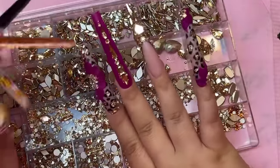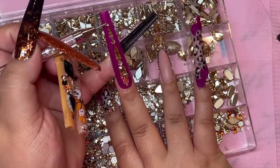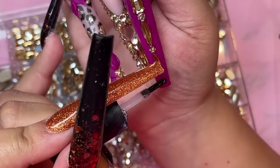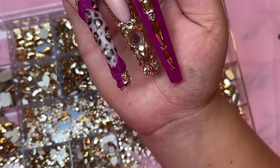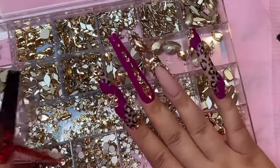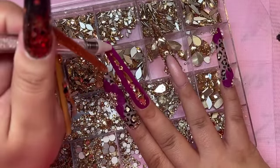Damn, bitch. That's a lot of bling, bling. That's like an eggplant purple. No, it's actually brighter. I don't know if the camera is doing me justice or not, but it's like magenta fuchsia. All right, I'm just going to put one more little crystal. And then we could do top coat.